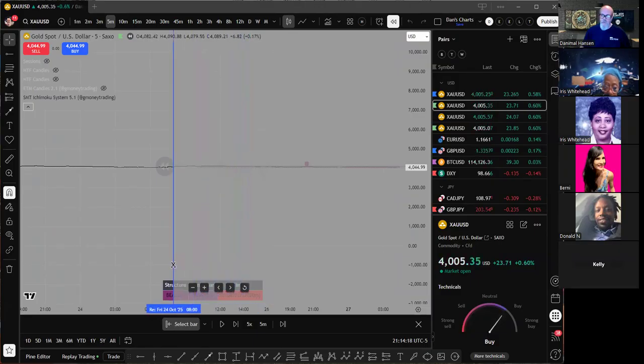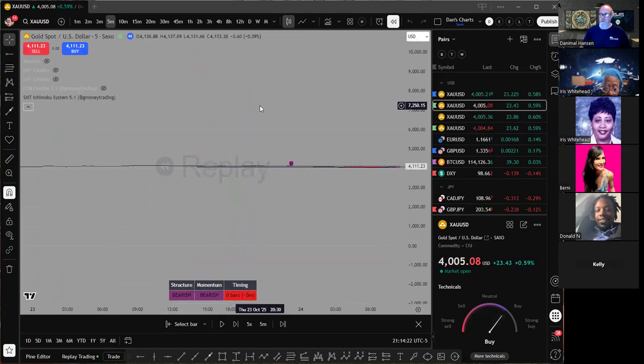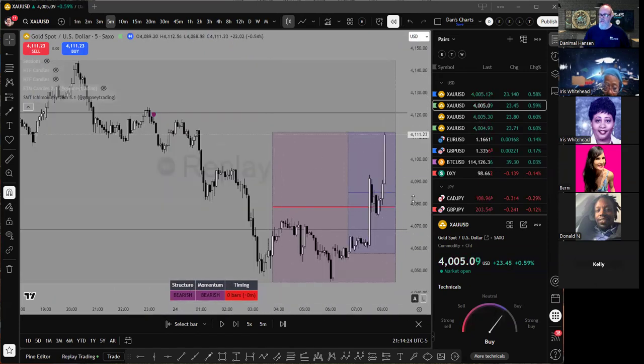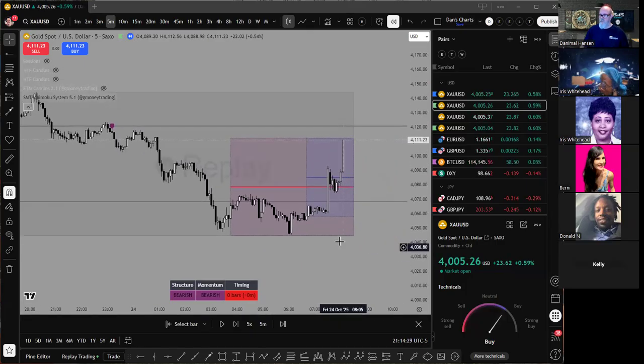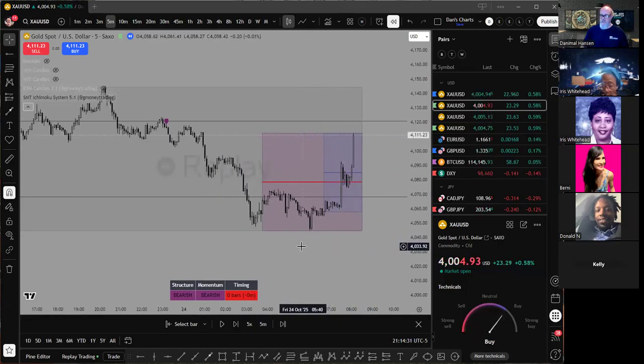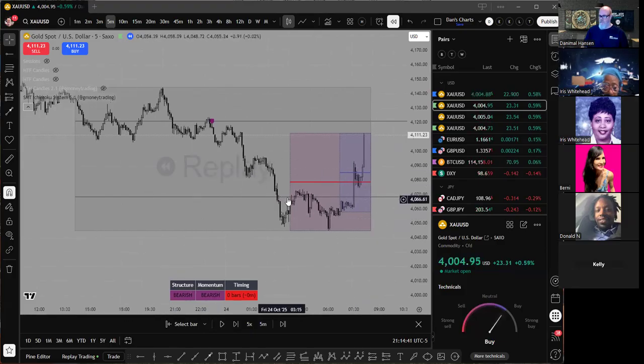Friday, we can go back to 8 a.m. on Friday. Okay. You can go back and retest like that. Flatten price out based on the same structure. Now, see how this is calling for a bearish structure of momentum. And the reason why it still says bearish on the momentum is because it's below this.